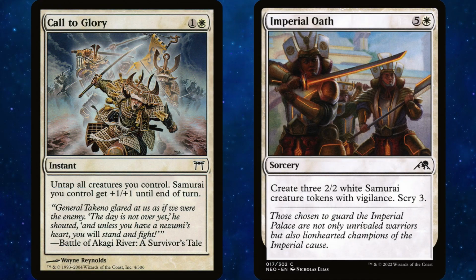Nice. Because she makes samurais, I also want to mention Call to Glory and Imperial Oath. Call to Glory is a 2 mana instant. Untap all creatures you control. Samurai you control get +1/+1 till end of turn. And Imperial Oath, a 6 mana sorcery. Create 3 2/2 white samurai creature tokens with vigilance. Scry 3. These are not incredible cards, but if you wanted to build Samurai Oathbreaker, there you go.